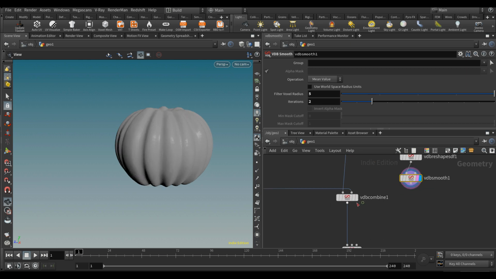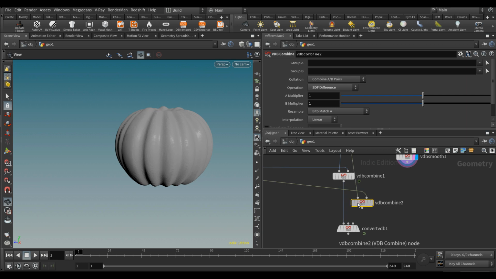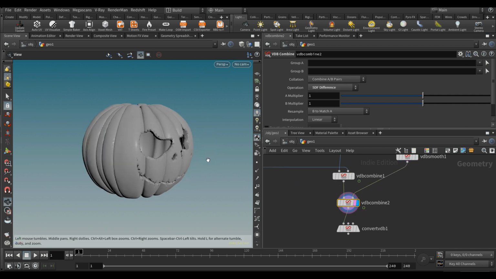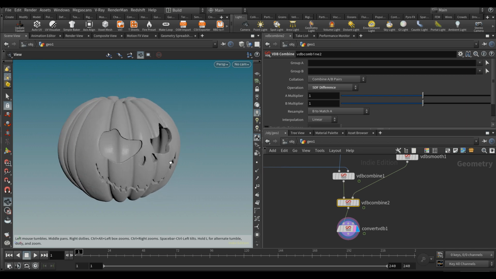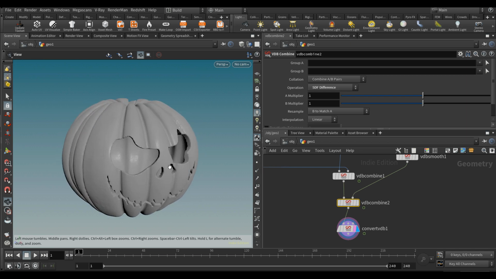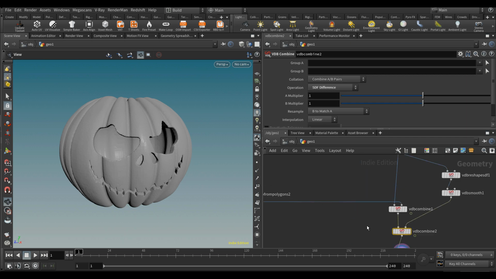So yeah, from there, let's try to subtract this inside volume. And here we go. We can actually see that this pumpkin has been carved and the flesh has been removed. And maybe we'll put a candle, like just a point light or something inside to get some interesting effect once we are dealing with the lighting.